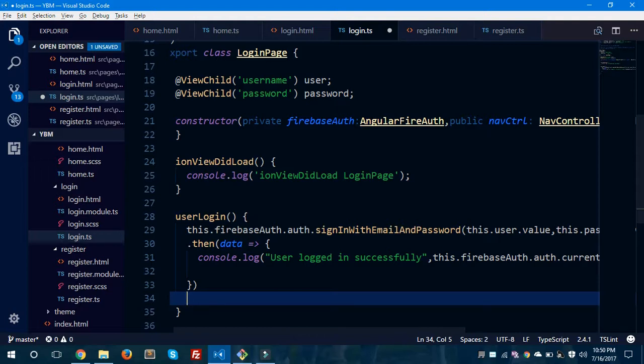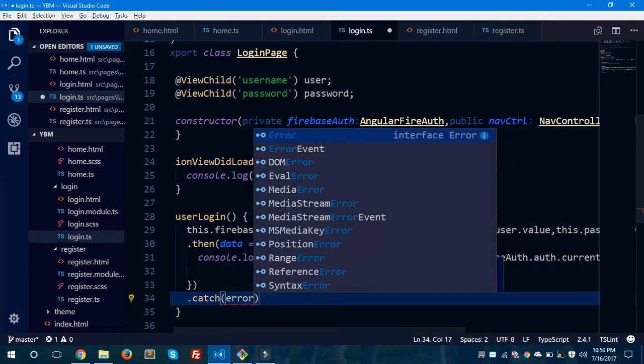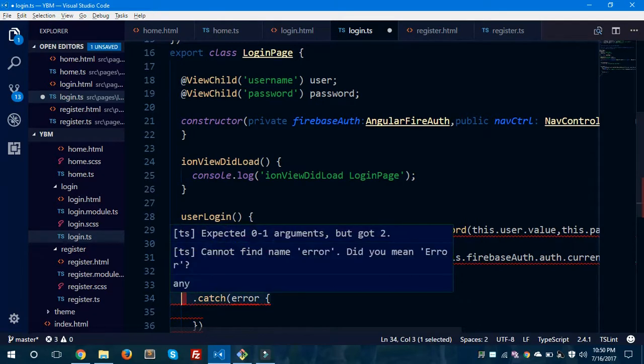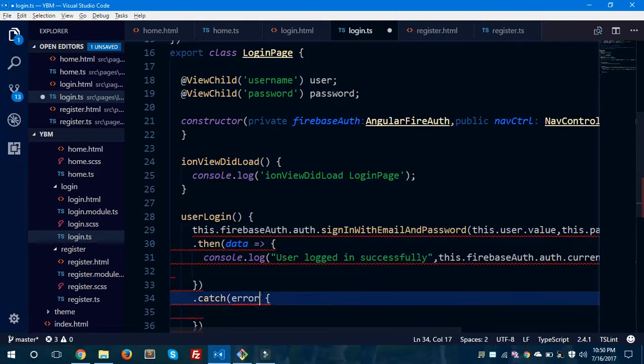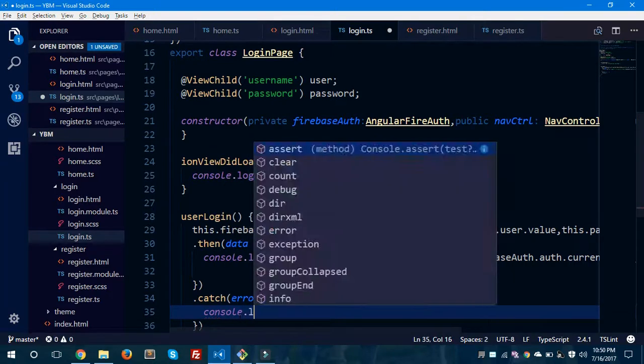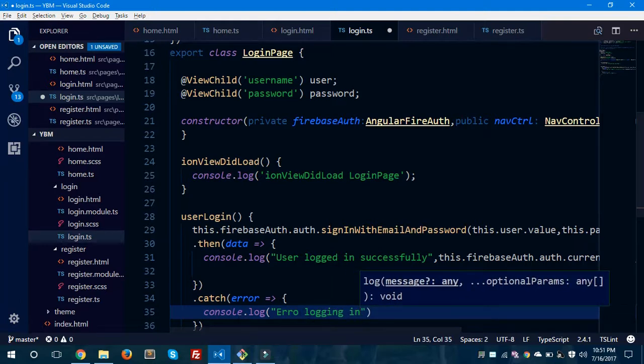I'll show this message in the console.log, and if we get any errors, in that case we have to use a catch differently. You could see here, if we get any error while logging in, then we'll simply say error logging in.